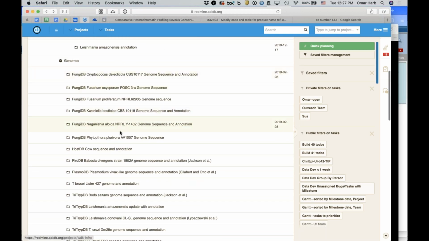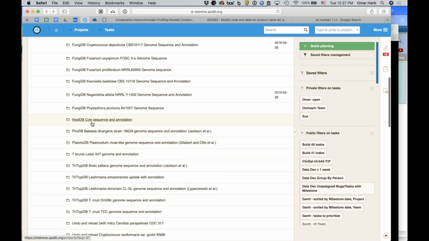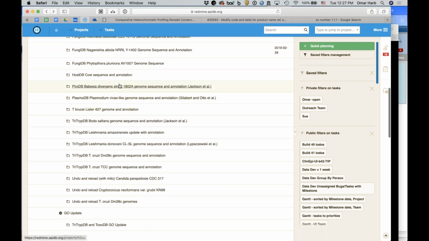A number of new genomes, both in FungiDB and in HostDB. We're loading the cow genome, believe it or not, but that's because it's a host for Cryptosporidium, and we have Cryptosporidium host response data in cow, and so that'll be available in HostDB. We have new genomes for Babesia in PiroplasmaDB, and Plasmodium as well.